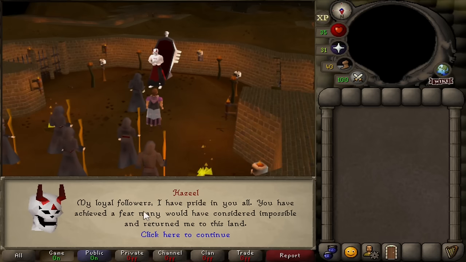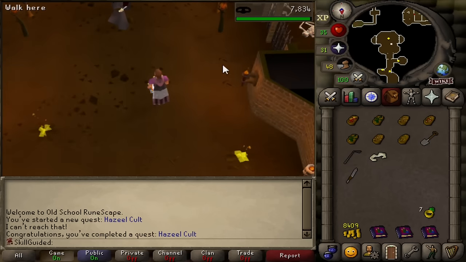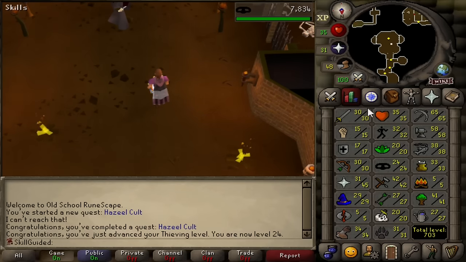And here he is, my loyal followers. I pride you all. Hey, we were the one that got you back. But there we go, simple, simple game. One quest point, 1500 thieving XP, 2000 coins. Hazeel cult completed, 24 thieving, no unlock, didn't skip anything.